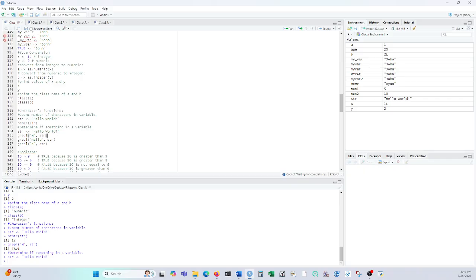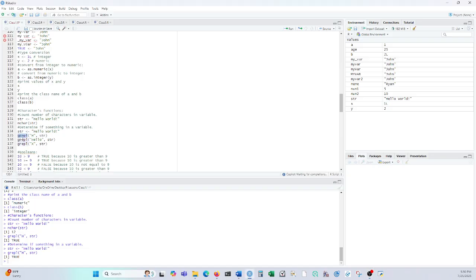We're going to run this function right here, and it's going to tell us true, because h is actually inside. Yes, this is inside the string, which is this.